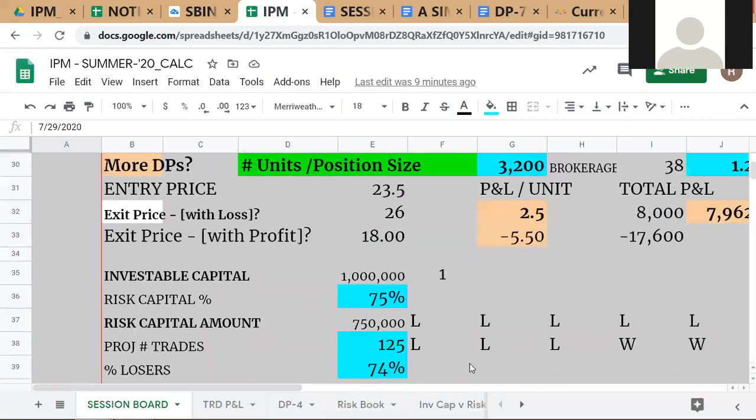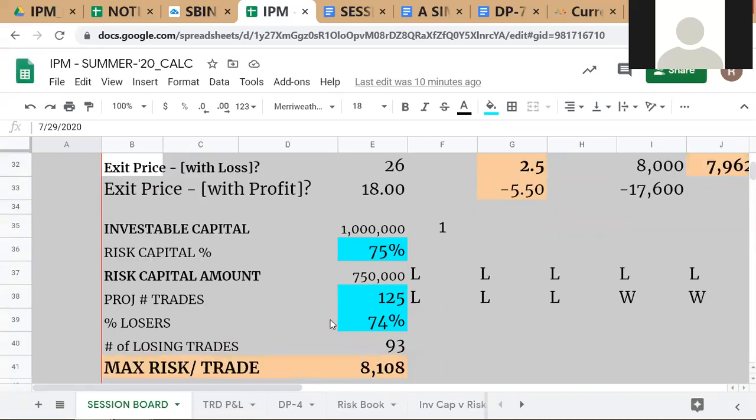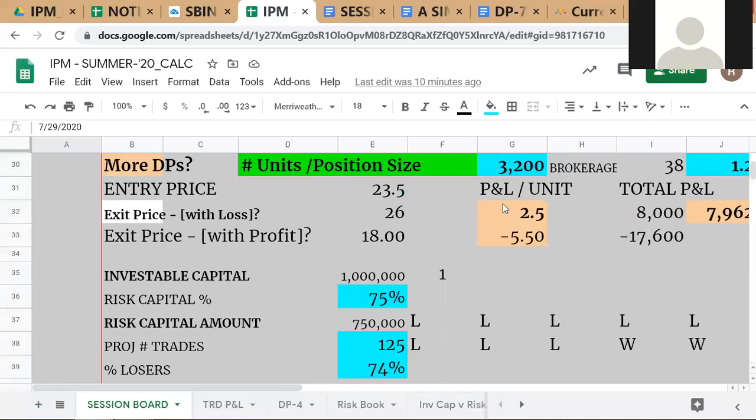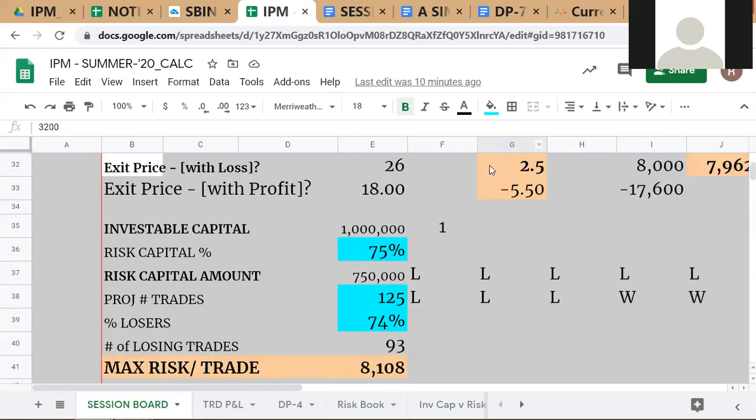This is the main idea here, that position size is not something to be independently determined. Oh, I'm feeling very confident today, let me put on a big position. That's not how it should be done, okay? It should be done as a dependent variable, dependent on all these calculations: maximum risk per trade, entry and exit prices. What we did essentially was derive this by using the rule that my trade P&L, the projected loss on the trade, should be equal to my maximum risk per trade. All right, so that's basically the idea.